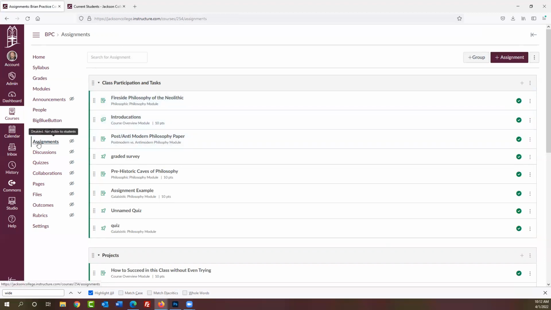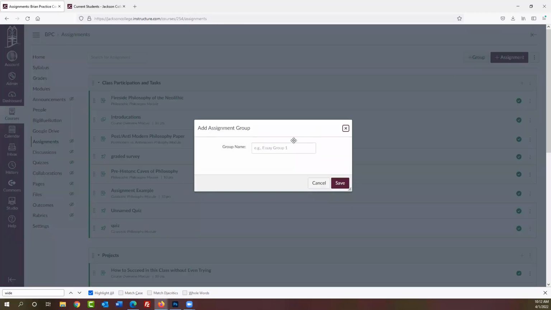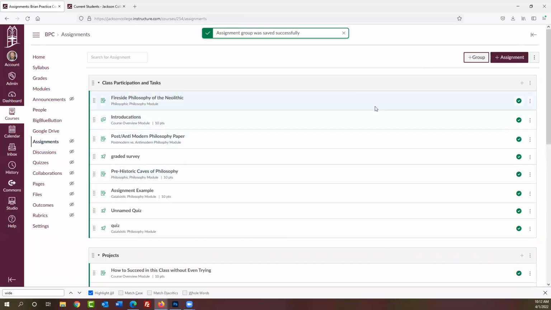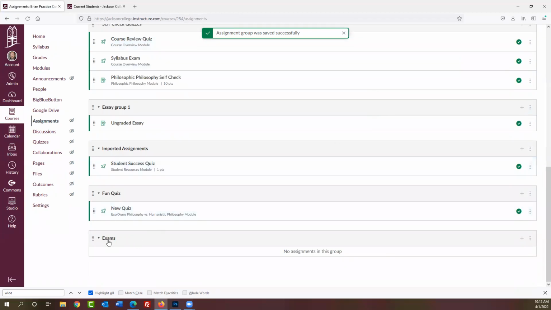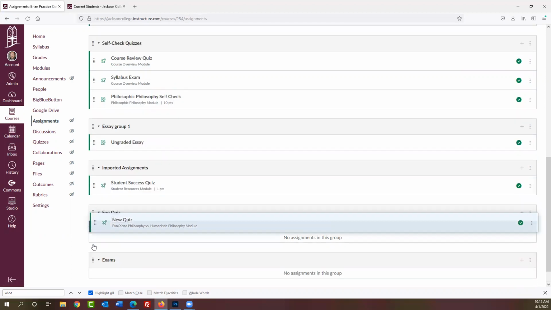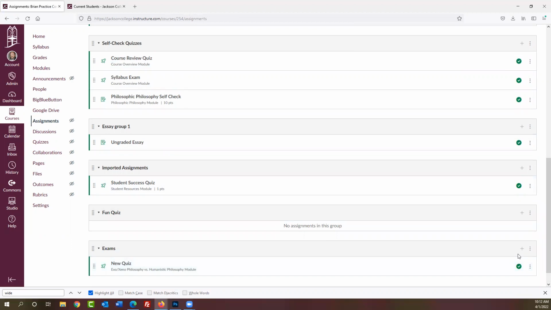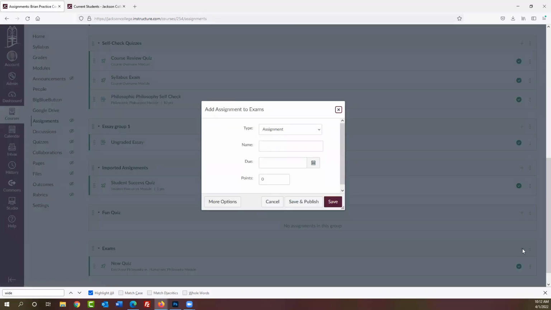If I want to create a category for grade weighting, I would create an exam category and hit save. Now down here at the bottom is my exams category. I could put all of my exams in here just by dragging them, or I can click on this plus sign and create a new assignment, discussion, quiz, external tool, etc. in that group in the assignment tool.